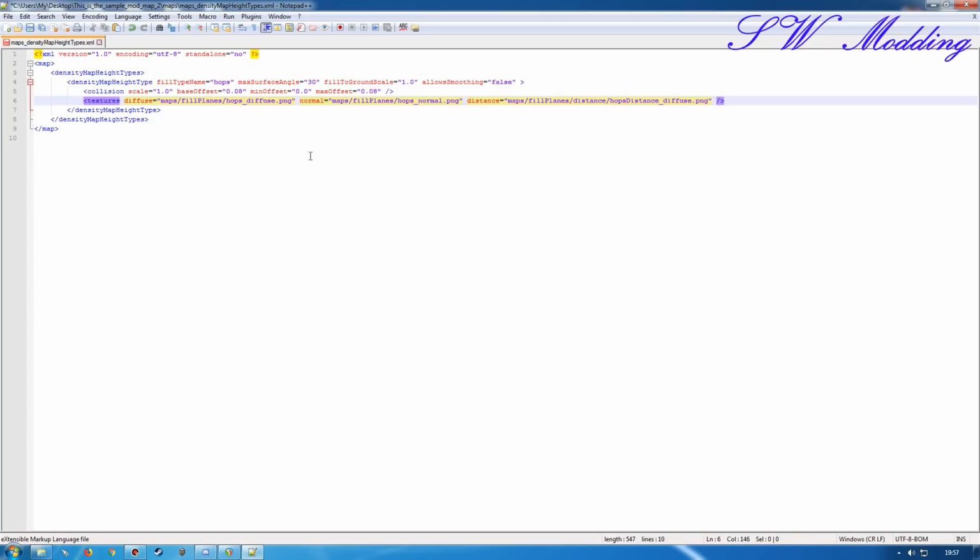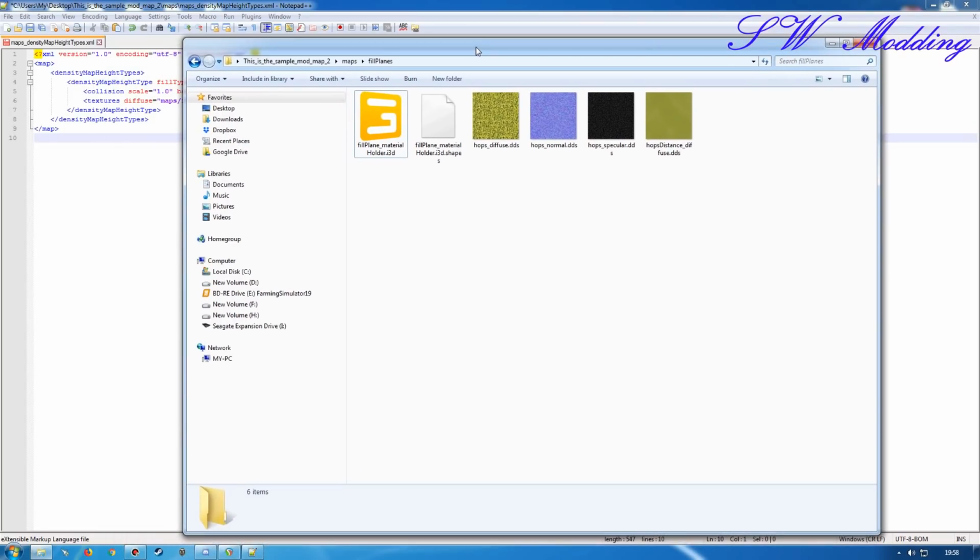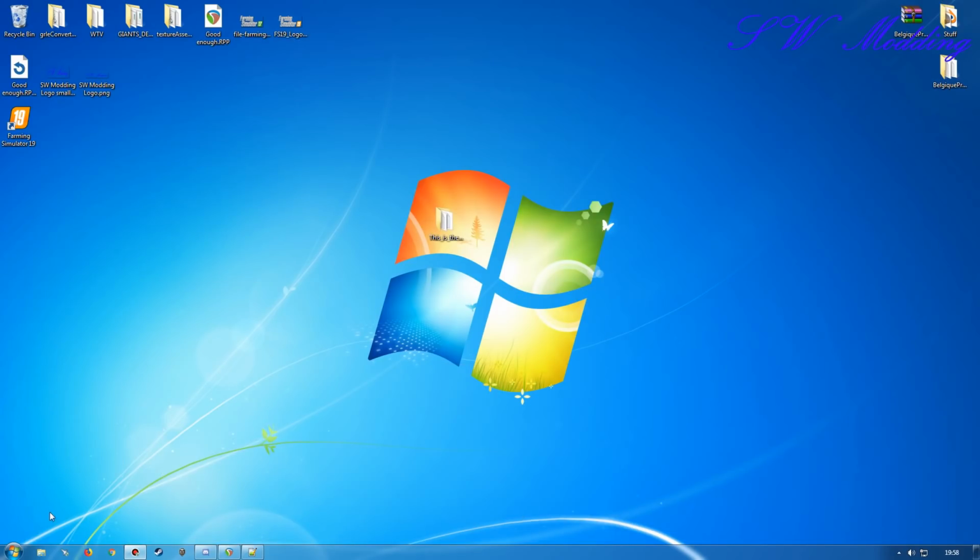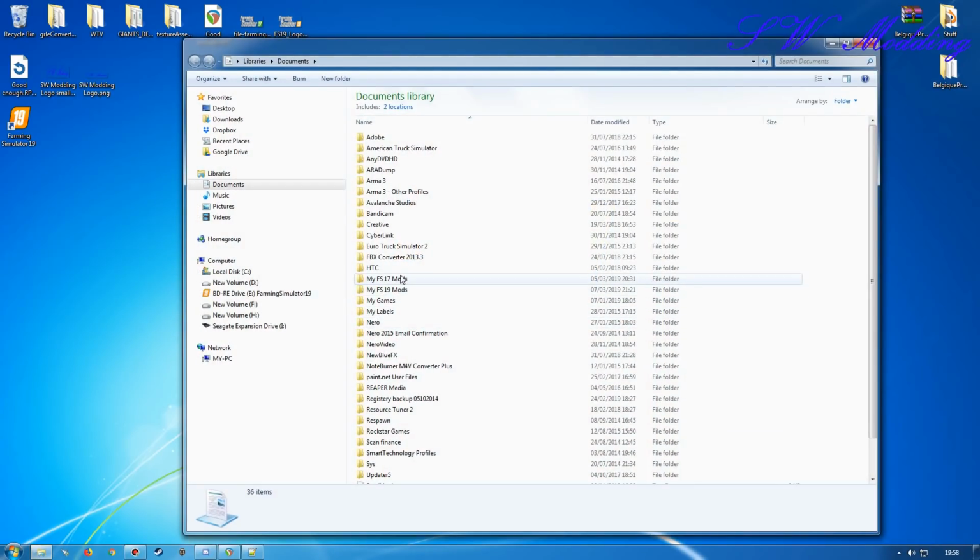Or at least you would think that's what it's meant to be, but it isn't. Because for some reason this doesn't locate the file if you use this setup. It needs to be specific to where exactly it is installed. So what I need to do here is actually find where this would be in my actual mod folder. So what I need to do is actually put that into my mod folder first of all.